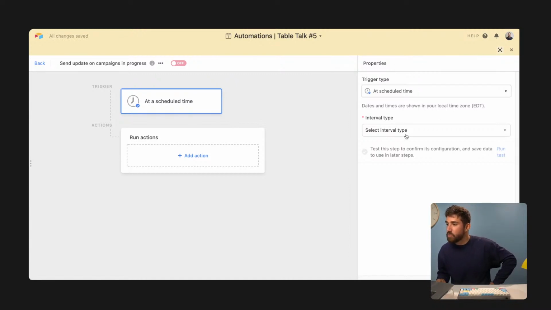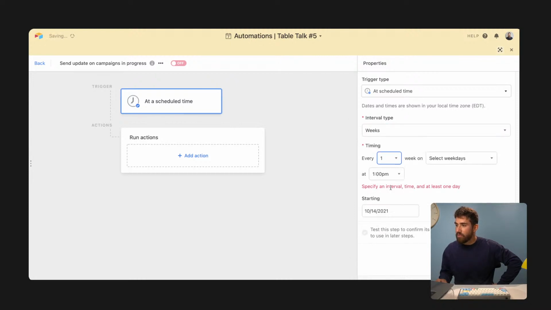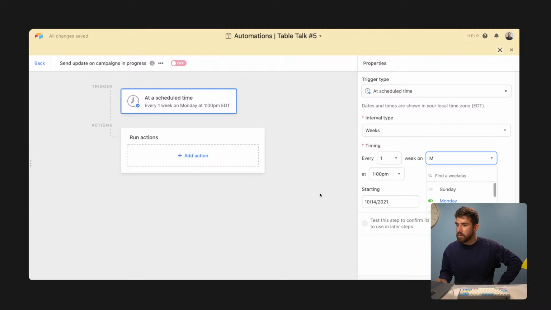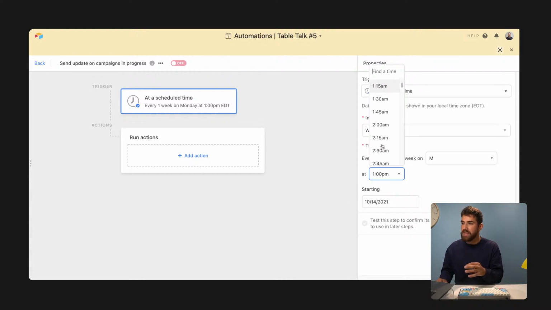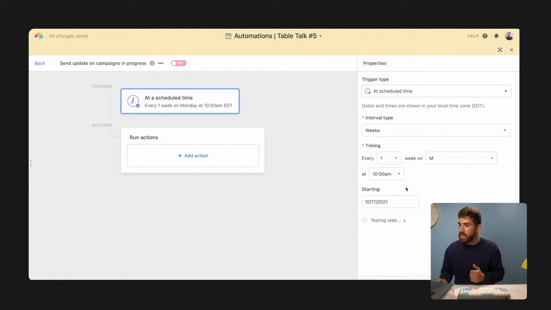Right, so this is our trigger, and then we can select at what interval we want to run this. Every 5 minutes, every 15 minutes, every set of hour, so every hour or every 8 hours. In our case, we're going to run it every Monday, so every week on Monday, right, at 1 p.m. Eastern, so you can specify an exact time, and I think this was part of the question. So when you specify your interval, you can also specify at what moment in the day you want this automation to run. I don't like to send emails before 10 a.m. So let's set 10 a.m. starting. So let's say we're going to start this on Sunday. That way we're sure that it runs on Monday.